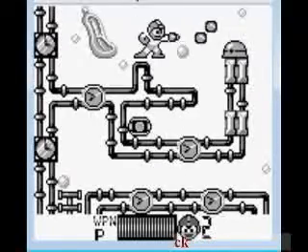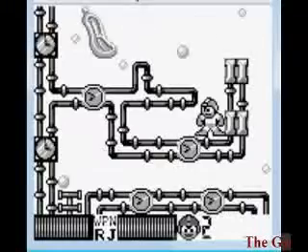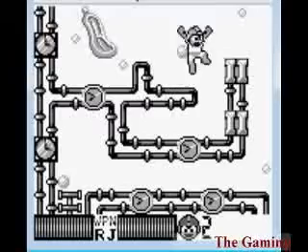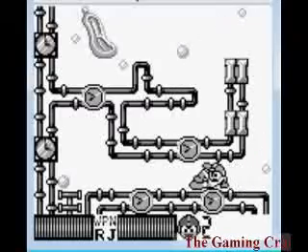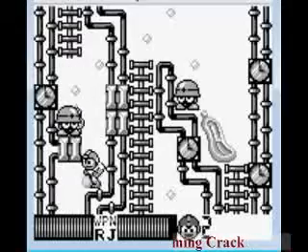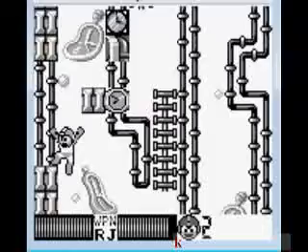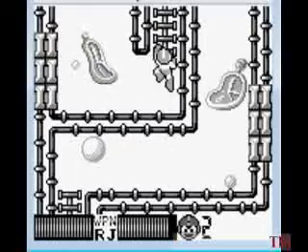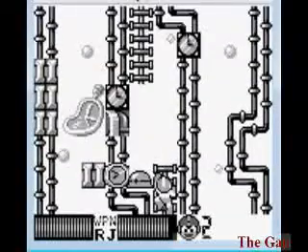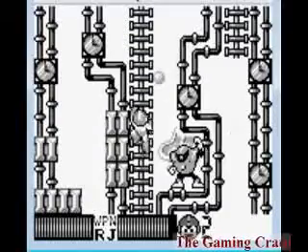We have no use for. Three tanks. We have all we need. Let's go. Final level. Final stage before Wily. Let's go. Let's take his butt.